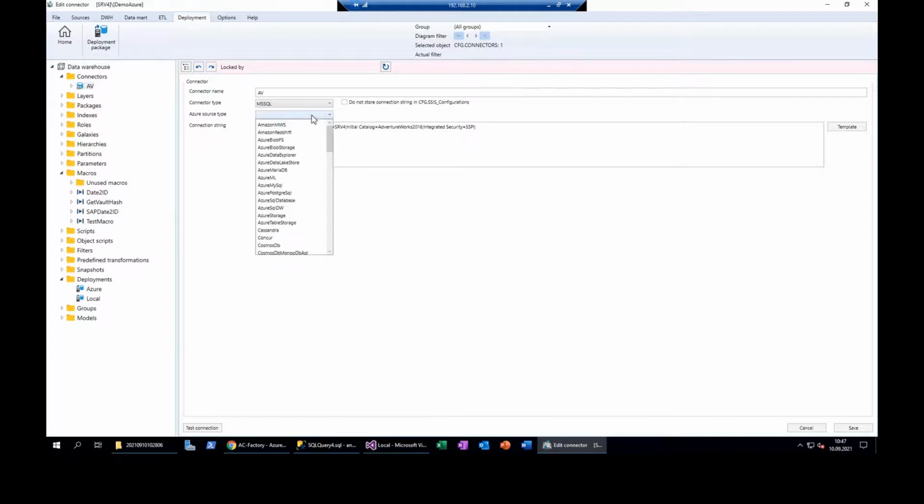But in Azure, there is a specific data connector for, I don't know, Informix or MongoDB or MariaDB, for example. In this case, when we generate the Azure Data Factory pipelines, this connector Azure source type will be used instead of, for example, ODBC. And therefore, you can create your own mapping into the Azure source types. This is the first thing.